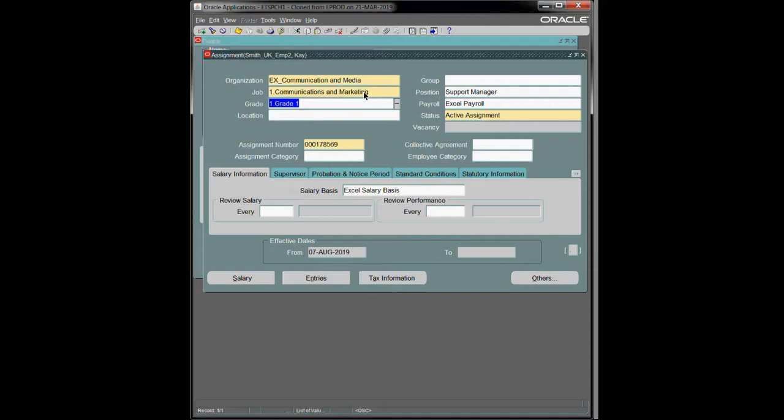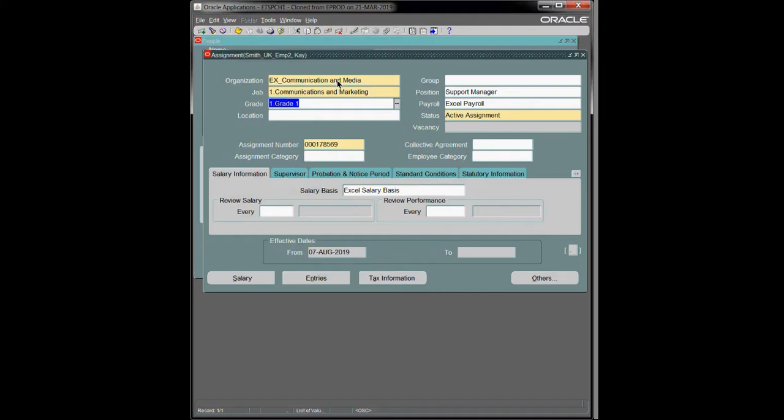But the thing is, the reason why a lot of companies don't like to use it is because of this maintenance. What happens is, it's difficult on its own to maintain a lot of organizations. It's a lot of work to maintain job. It's a lot of work to maintain grade. It's a lot of work to maintain location. Now nobody wants to, because whatever you do here, you maintain, you need to go to position and start changing whatever you've done in position. That's why a lot of people don't like doing it.